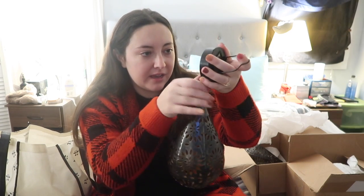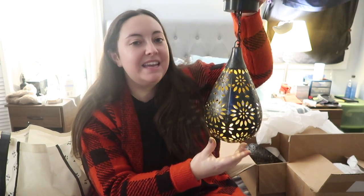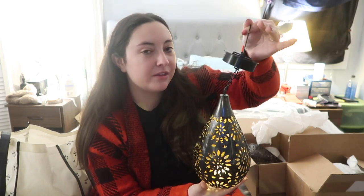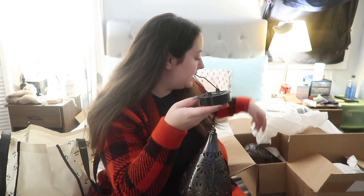I'll start with the gift that was really for me and Mike — these really cool solar-powered lamps to hang outside. I can turn it on just to show you what they look like. They're actually really cool and pretty, and you can see when it spins it throws off all these little flecks of light. I can't imagine how pretty it would be on a summer night when the breeze is blowing. We're gonna end up hanging these off of our screen house. They're solar-powered so as long as the sun can get to them during the day, we never have to put batteries in. They gave us a set of two.